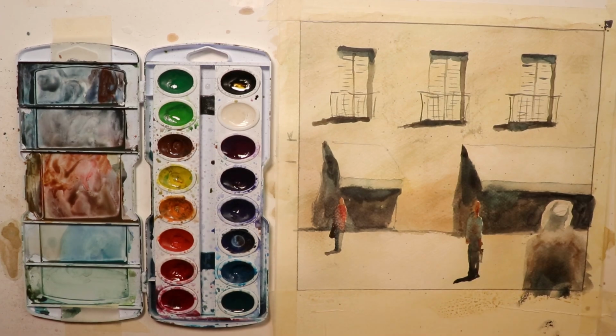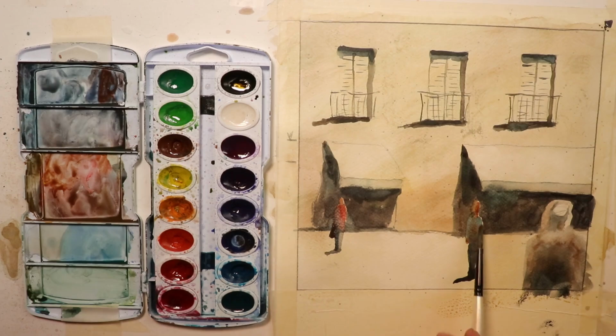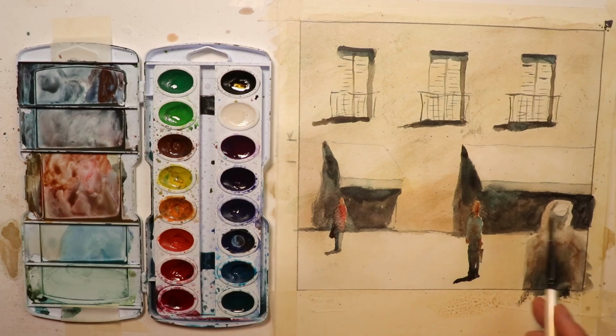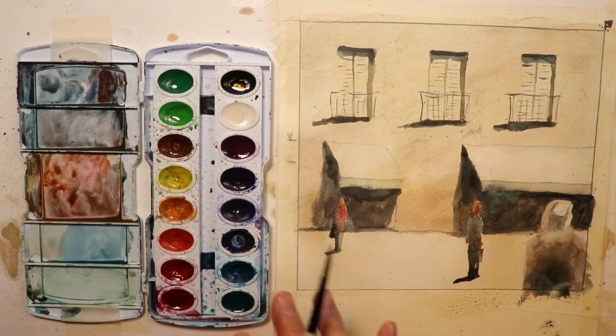And what we'll do is maybe on our final bit of detail, we'll add a little bit of white paint to add a detail or two. But what I want to do is make sure all these figures are dry. So let these figures dry. Again, the same thing as when you're doing the first glazing. When you're doing your second glazing and doing your final figures, let these all dry before you go in and do your absolute final details.